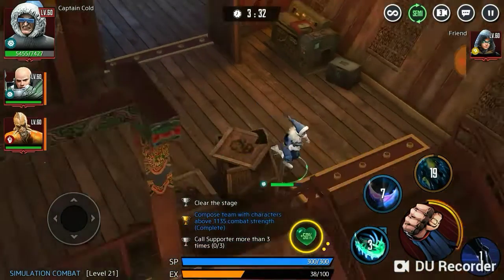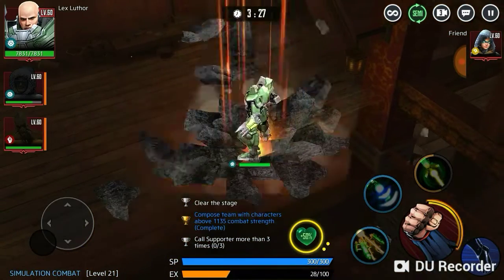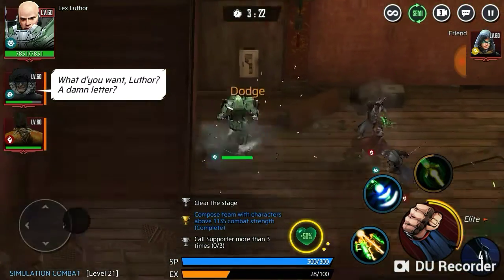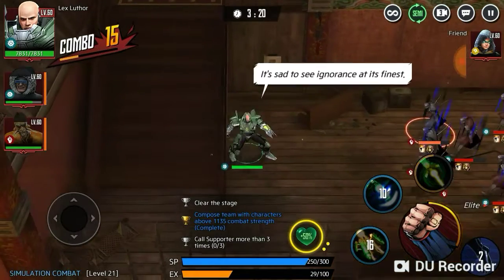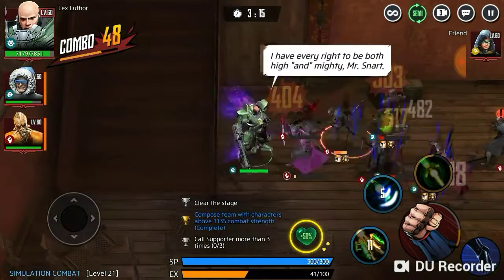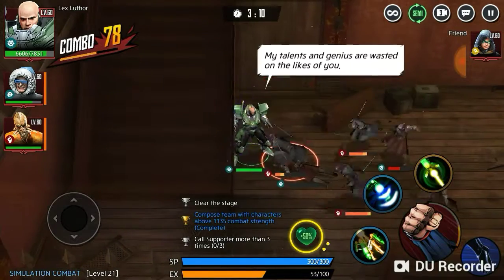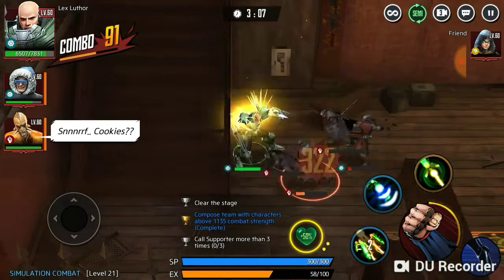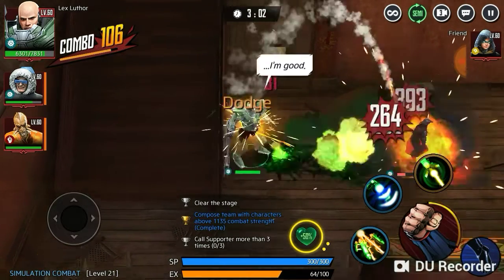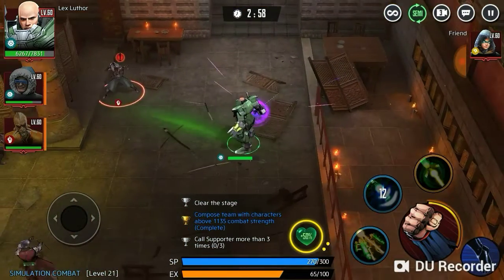And Lex Luthor, he's going to need it because he's just so slow. Lex Luthor is downright one of the slowest characters in this game. He's basically like a tank, really. He can take damage, but he can also deal damage. He's just super slow with it. I hope the skin makes him a little bit quicker, like his attacks are a little bit faster. Not so slow.